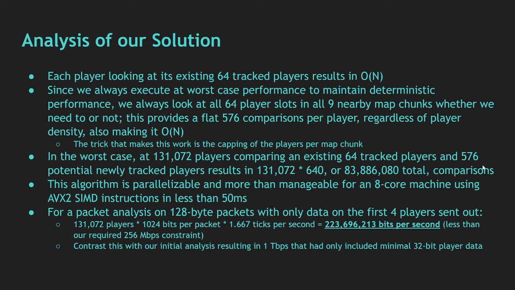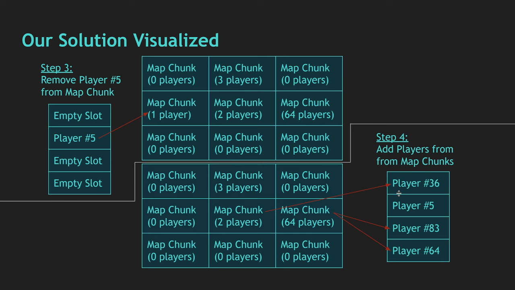You can note here the amount of lookups that we have to do, even in the worst case, is we've got to look at 64 players here, 64 here, 64 here, 64 here, 64 here, and I don't remember the exact order, but it's 64, 64, 64, 64. So it's just 64 times 9. That's the most we ever have to look at. It doesn't matter if every single one of these is full with 64. It doesn't matter if there's 1,000 people in this vicinity. We're only ever looking at this fixed quantity, and we ignore the rest.